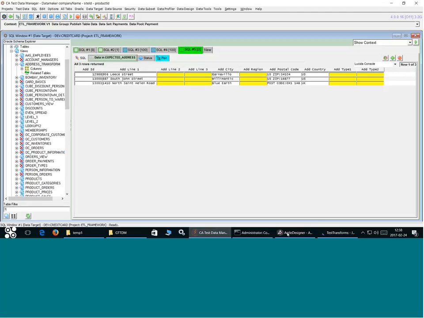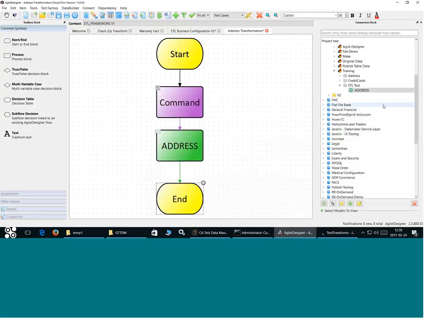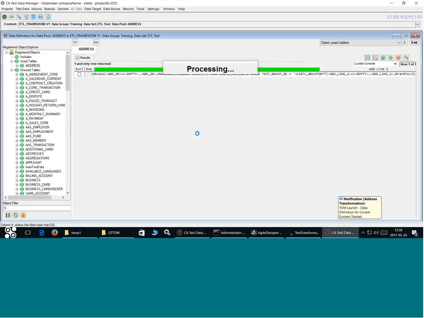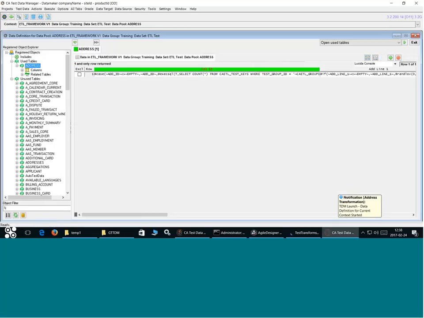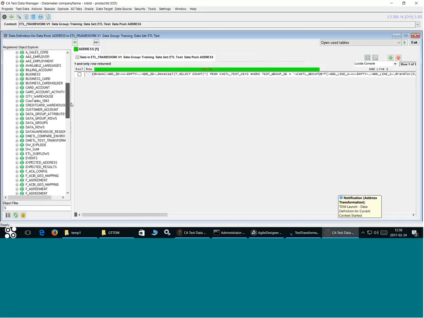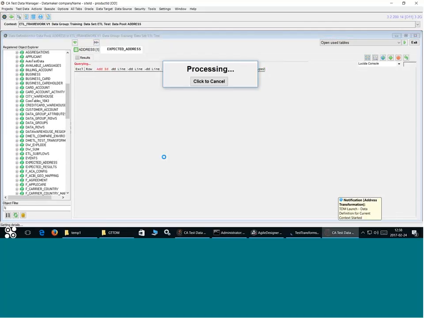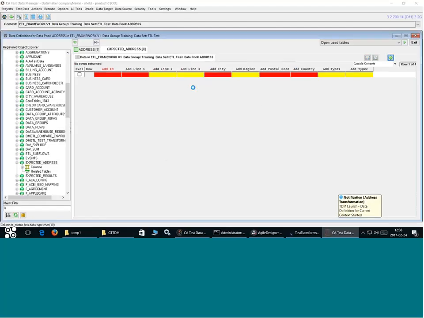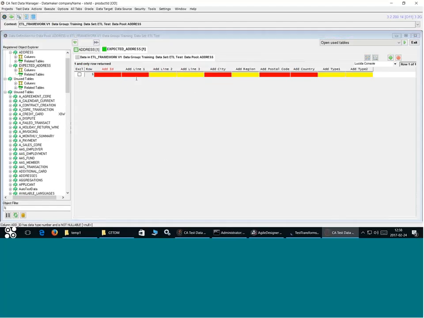And here we're going to populate the expected address. Under these circumstances, all I have to do is go in for my address. Now, this is the publish that we were working on, that was created for us by the accelerator, and again, I don't need to worry too much about it. All I'm going to do is come in and do expected address. Now, what you're going to see is things like address ID.